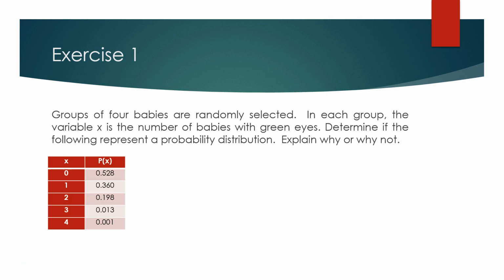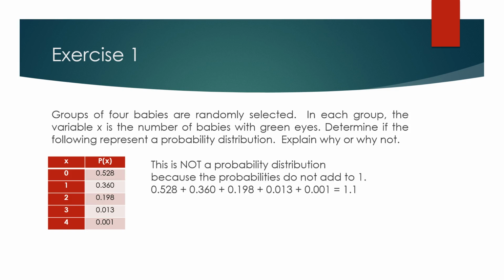So the question is, is this a probability distribution? If you remember on the intro slide to probability distributions, it has to describe all outcomes. So because of that, the probabilities need to add up to 1. They need to have 100% of the probabilities. Well, this is kind of a unique error because the probabilities actually go above 1. So 1.1 would be 110%, which is way too high.